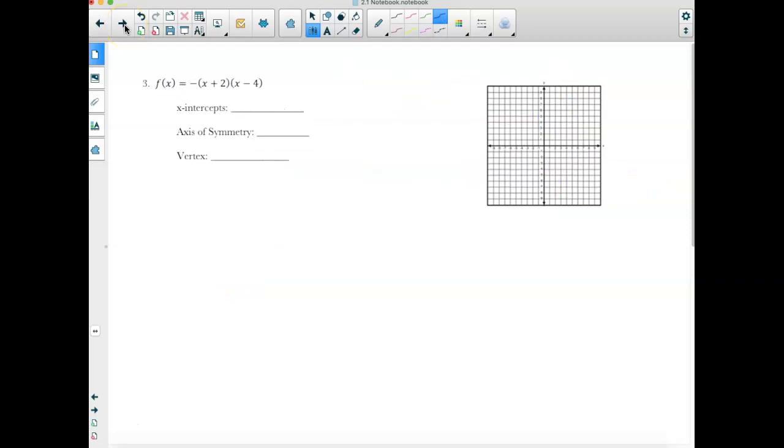Yes, you will get to the point using your zero product property when they're basic and it's just one x, there's no number tagged to the x. You will look at that and you will say, oh, if I put a negative 2 into that first one, it's going to output a 0. And if I put a positive 4 into that next one, it's going to output a 0. So I can put my negative 2, I can put my 4, and I can find my axis of symmetry by taking intercept plus intercept divided by 2. It's 2 over 2 is 1. X equals 1.